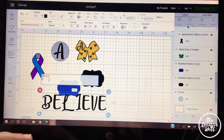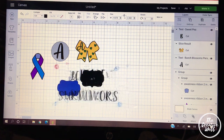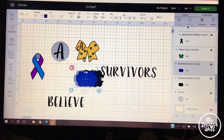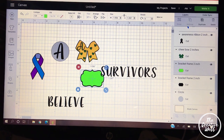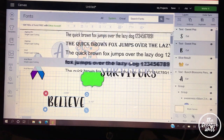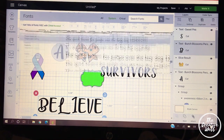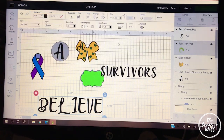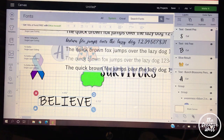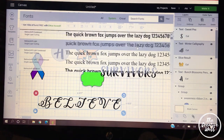This one is going to say Believe Survivors. So I'm figuring out what font I want it to be and what size. Do I want to do the same thing I did with the bow and do the cutout, or am I going to do just vinyl over top? And that's what I'm going to do. I'm trying to pick the right font. Now these are very small. They're 2 inches wide. And so the font, you have to be very careful, because if you choose a font that is too thin or has little thin parts, you could lose them when you're cutting them.